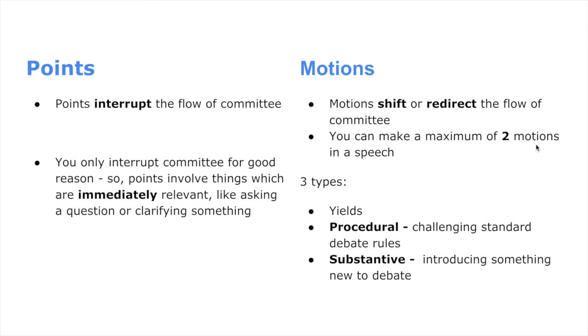Also, just as a note, yielding time to your chair doesn't count to this. So you technically have 3 motions, but 2 motions is the most effective way of thinking about it, because you're going to yield to someone at some point at the end, whether that be the summation or the chair. But if you count the yielding at the end, then you can ask the author to yield to a series of questions. That's 1. You can reserve the right to speak thereafter, and you can thank the chair. That's 3.